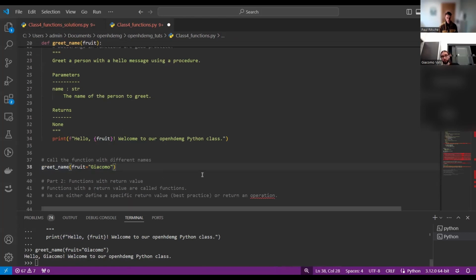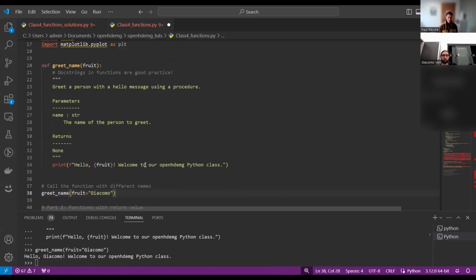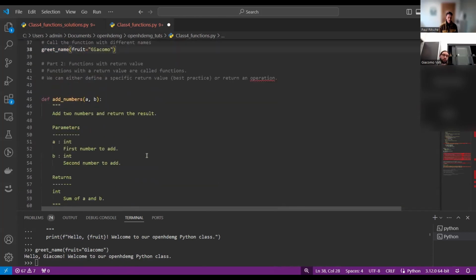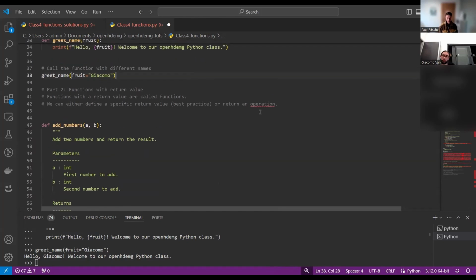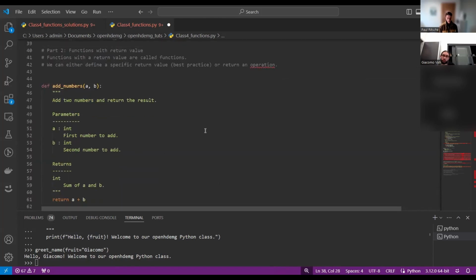We just see it printed out in the terminal. The advantage of a return value is that we can reuse the function and we can actually assign variables with the function. And I've written another function here for you to see what I mean specifically.